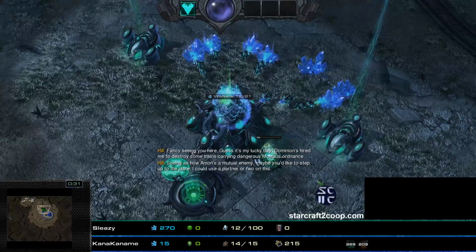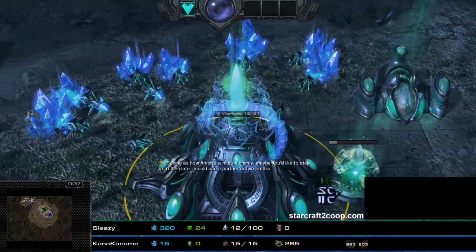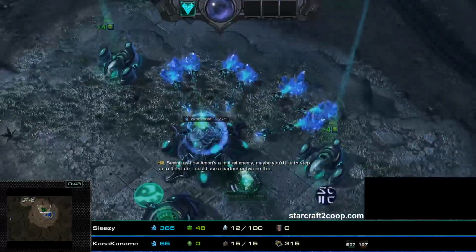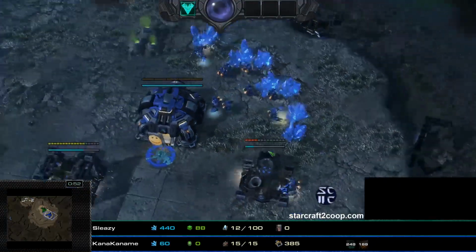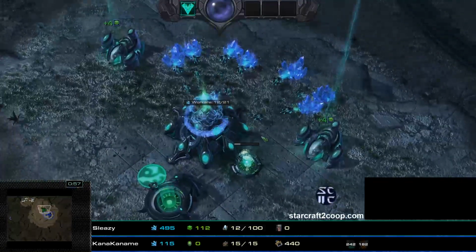This is Rockslapping Champions. Player 1, playing Zeratul, we have Sleazy. And player 2, playing Raynor, we have Kanakaname. So, let us have a look at the masters while the players get set up.